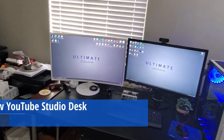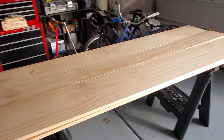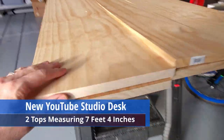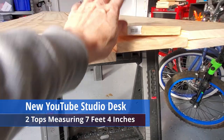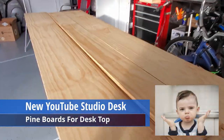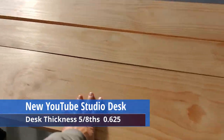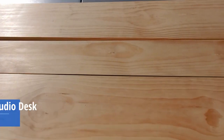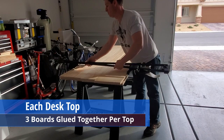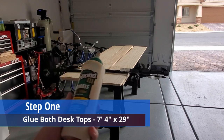This floating desk will span wall to wall and function as one cohesive desk unit. The plan is to build two tops, each 7 feet 4 inches. It would be very difficult to build a 14-foot 8-inch top and very hard to work with. So we picked out these beautiful pine boards at our local hardware store, and we had them pre-cut to 7 feet 4 inches. We're going to glue 3 boards together to make one top. Two boards are 11 inches wide, and one board is 7 inches wide, which gives us 29 inches.